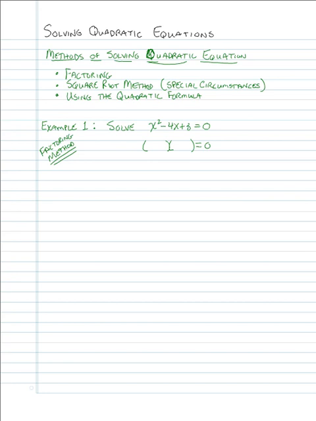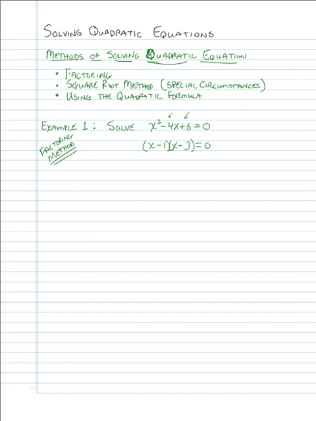And in this case, I think you'll recognize that we need to say x times x. And because the sign we have here is positive, the two signs are the same, either both positive or both negative. And because the middle term is negative, we recognize both of these are negative. And if we look at a combination of 1 times 3, of course, that will give us a positive 3, and in the middle it gives us a negative 3x and a negative x together, which is negative 4x. So this is the correct factorization.